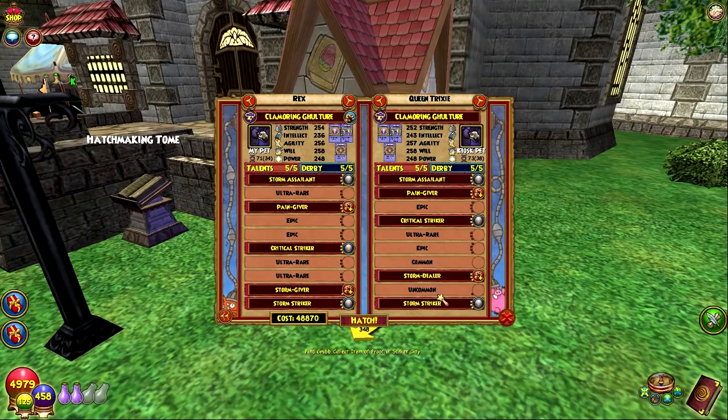Here's Rex right here. This is it. If you can't find Rex, here's another one. This is an exact copy of Rex. Storm dealer, pain giver, crit, triple crit, and yeah, you're good to go.